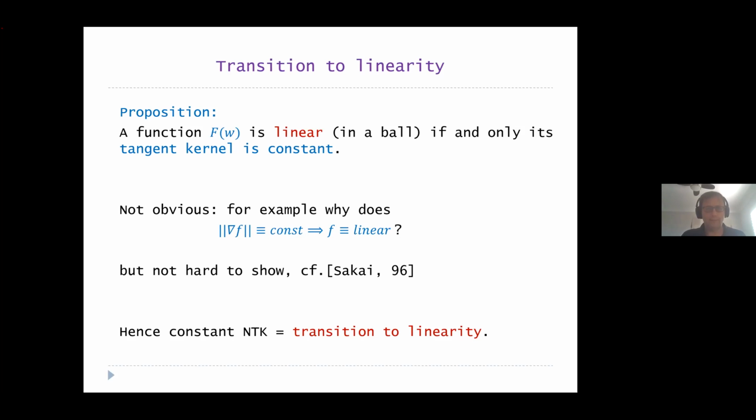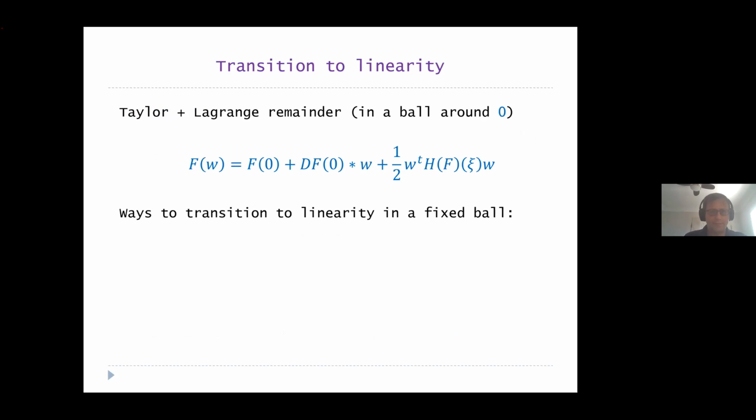Either way, that's why we call it transition to linearity, because really what happens is that these infinitely wide networks become linear. I think this is fantastically amazing, and I'll discuss why in a minute. There is really no reason for them to be linear. I don't think there is any obvious intuitive way you can say, oh yeah, of course they should be linear. I don't think that's true at all.